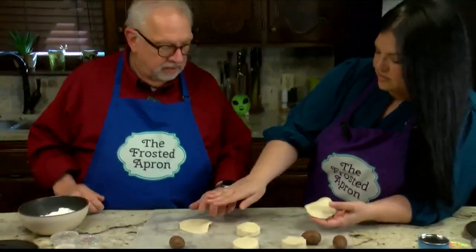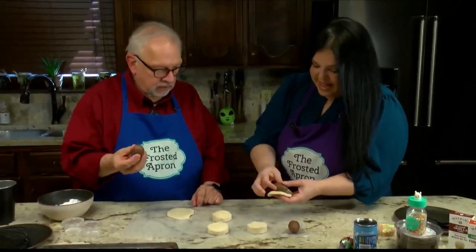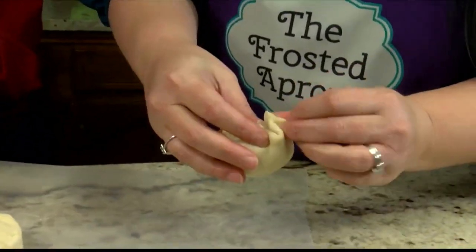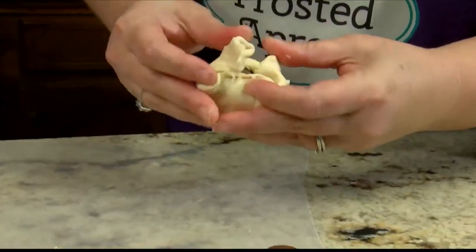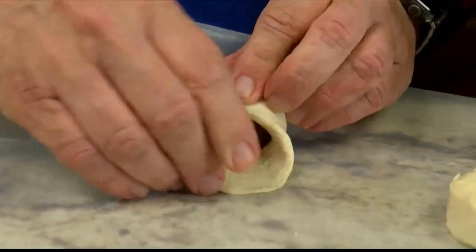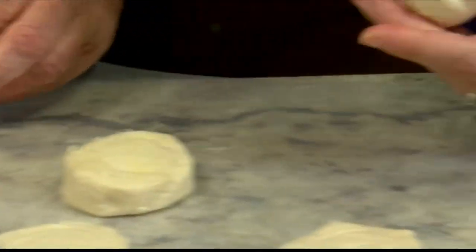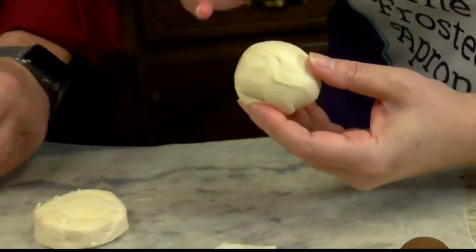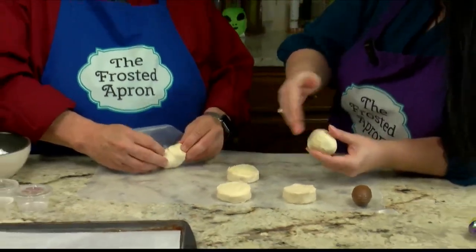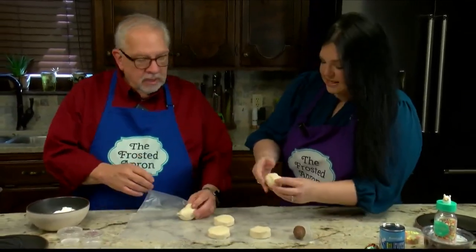We're going to show you two different ways — yours is a little bit more flat than mine. So then you want to just unwrap your cream egg and put it in the center like this, and you want to just wrap that dough around it. Does it have to be completely wrapped? It does — you have to pinch it. I find that even though, as much as I try to pinch this, some always oozes out when it's baking in the oven, but it's okay. As soon as you take it out of the oven, if you have a little bit that oozed out, just take them out and transfer them to some parchment paper so they don't get sticky.